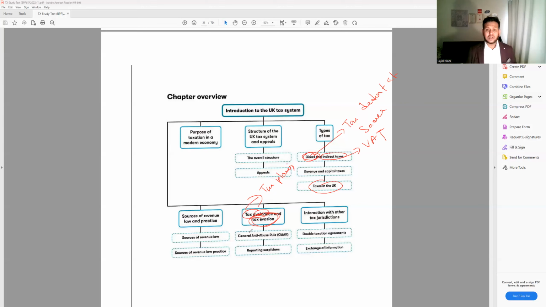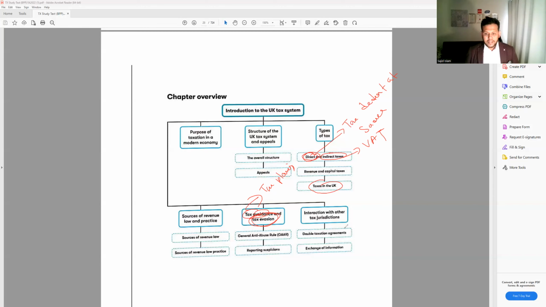Tax evasion is not legal, it is illegal. So basically, tax evasion is not allowed, and sometimes you try to give the wrong information or mislead HMRC intentionally. This comes under tax evasion. But nowadays, when you try to save some tax and give some advice to the client, we call it tax planning.